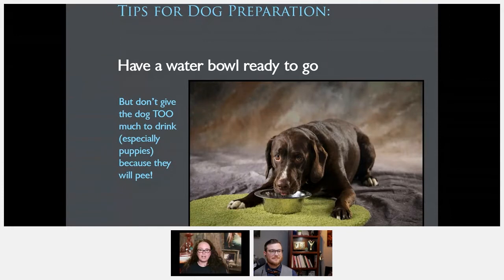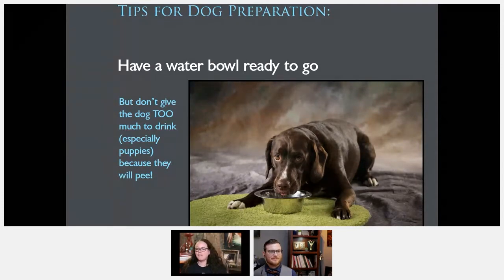But also, especially long-haired dogs, their hair around their mouth will get wet, and that's not going to be as attractive in the image. Dogs that have come in just from the groomer or who look really, really good, the owners do not want their face wet because they've just spent a lot of time and money getting their dogs groomed specifically for their portrait. So be really careful with that.